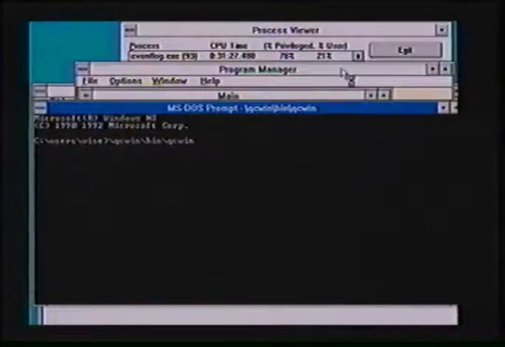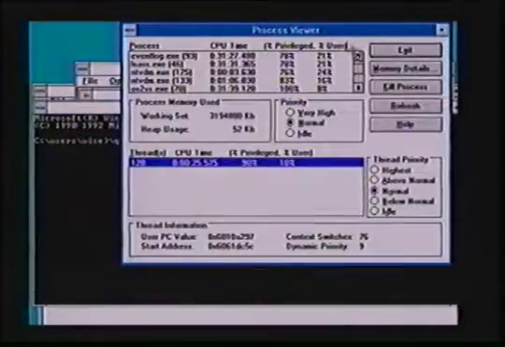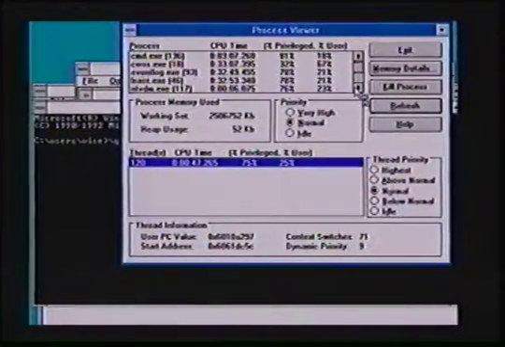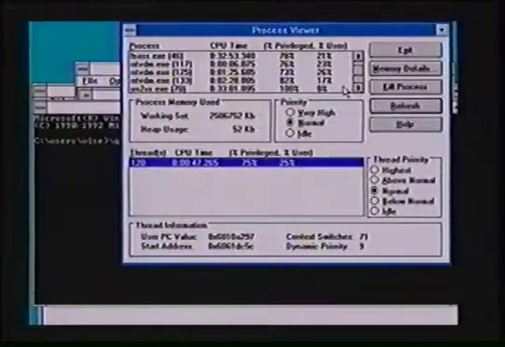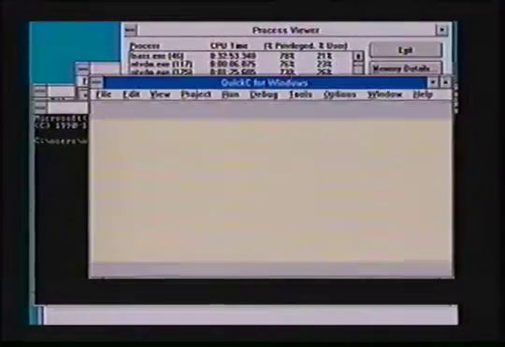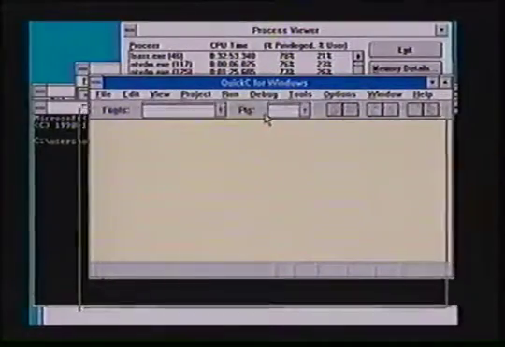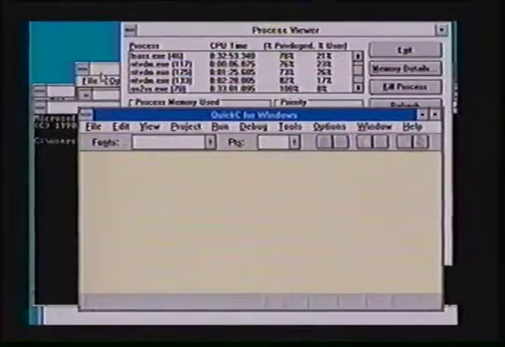In the meantime, we can go back to the process viewer, refresh it. We now have 3 cmd.exes, one for each console. And I would expect to see 3 virtual DOS machines. Again, one for the editor, one for the DOS shell, and one for the 16-bit Quick C for Windows. And there it is appearing on the screen. Finally, let's create one last DOS window.